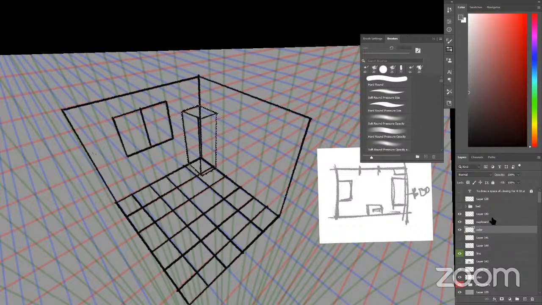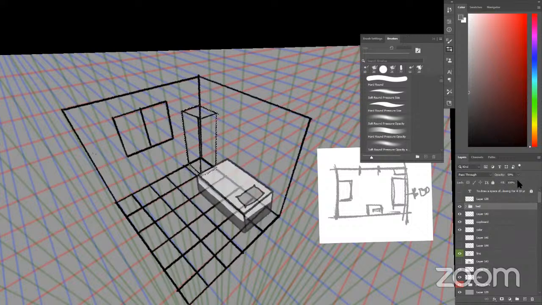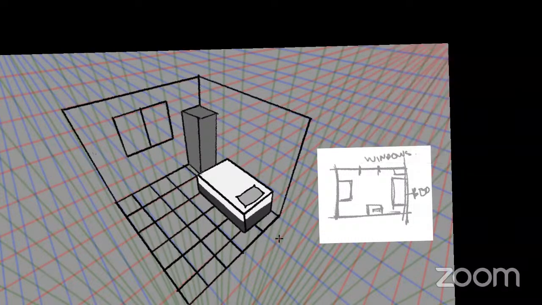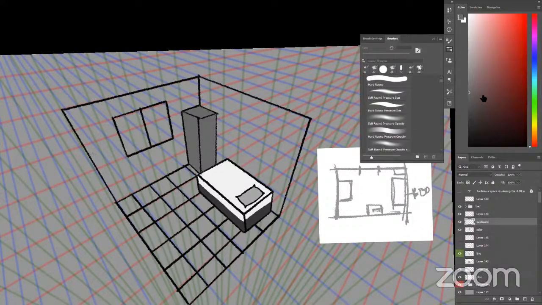Let's see what we have applied for the bed. Let's increase this. Looking good. And I think we need to add a bit more details to the cupboard.